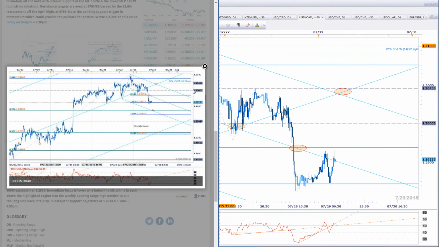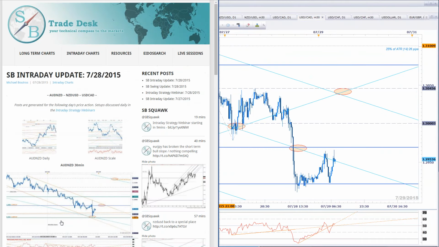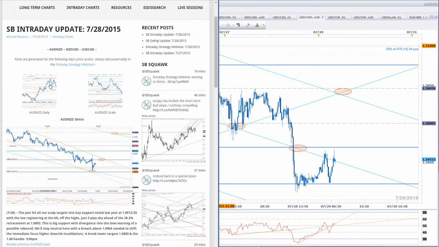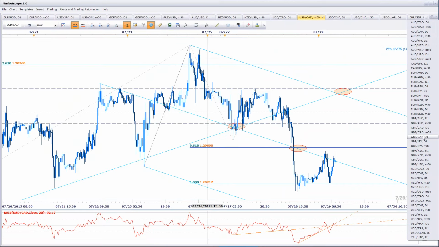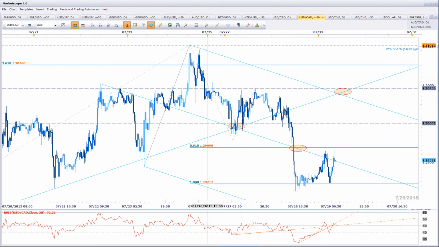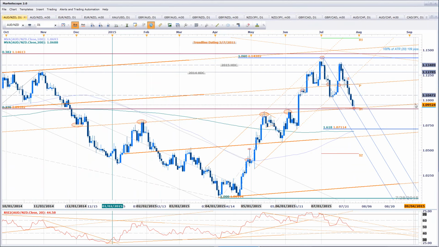Next up on the menu was the Aussie Kiwi, another trade that we've been following for weeks and weeks at this point. Listen, we've come into a major key support, another trade that we sat neutral on last night, and I typically won't put out a scalp on the update, guys, if it's neutral, but we've been following it every single day for the last couple of weeks, and I just wanted to make sure we're on the same page. 109.14, 109.13 into 109.20 was such a huge area of support.